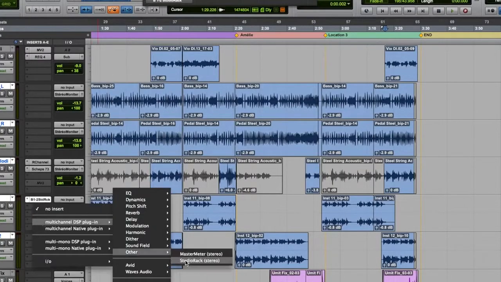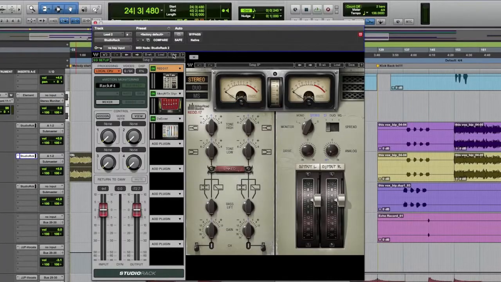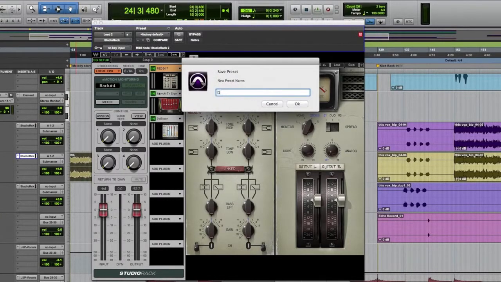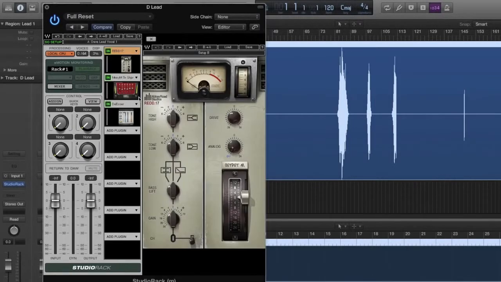Studio Rack has a dedicated component for Pro Tools TDM and HDX systems, giving you access to both Avid and Waves offload capabilities. If you save a preset in Studio Rack, it includes all the individual plugin presets, and this means you can easily load those presets into different DAWs and keep working in both local CPU and SG modes wherever you are.